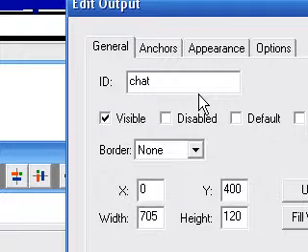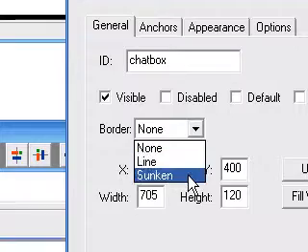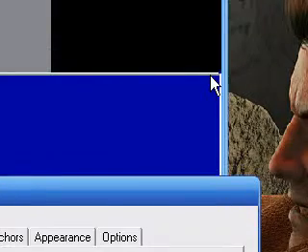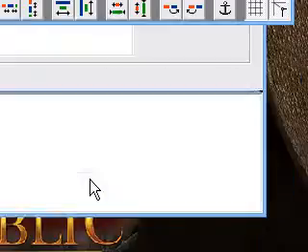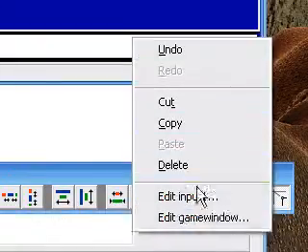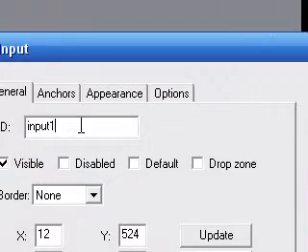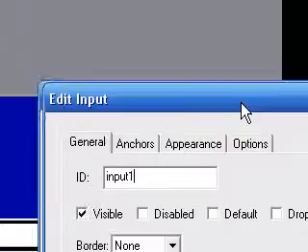For the border, I'll put sunken. I'm going to do the same thing for our input box. I think this is a pretty decent name for what it performs, so I don't really need to change it.